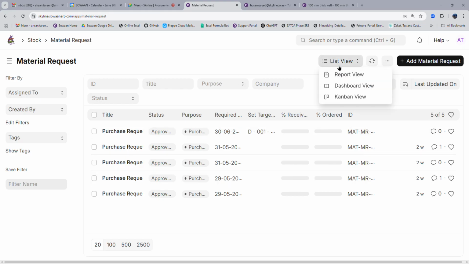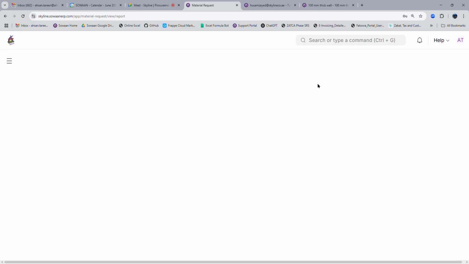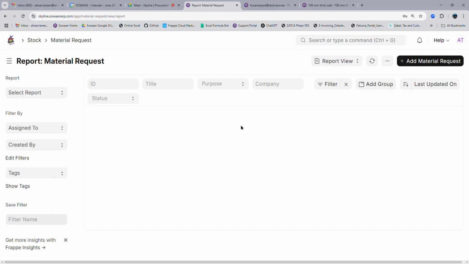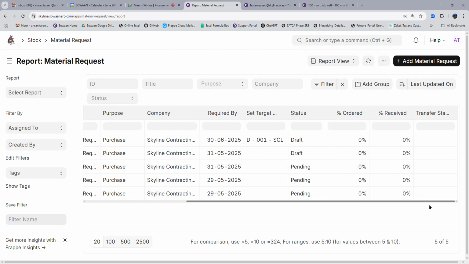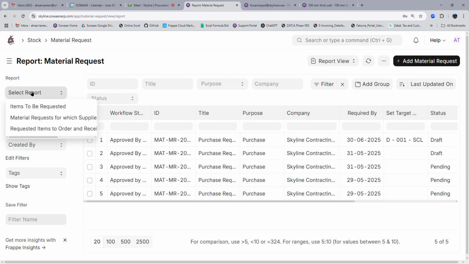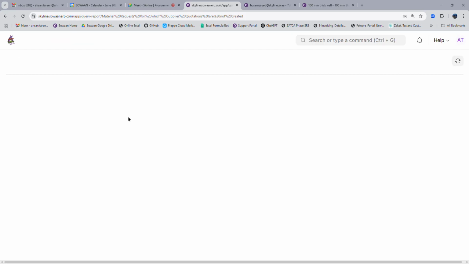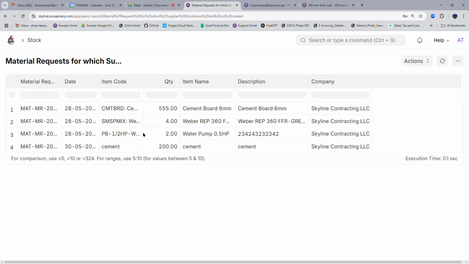If you turn the list view into report view, the system will show you the same database in Excel format. The same columns work like Excel, with the same filtering and sorting. The database is converted into Excel, and you see this is your reports. And if we receive some material, our request has been fulfilled, and that will be removed from here. This is kind of a report. The reports are going to look like this.